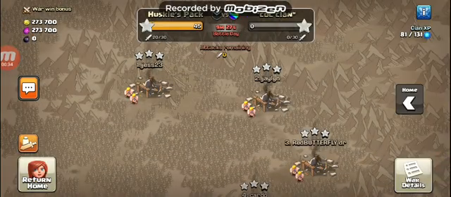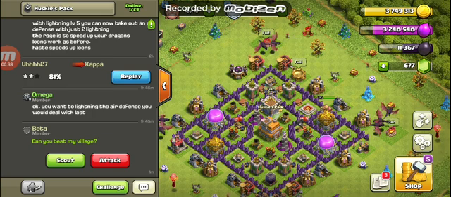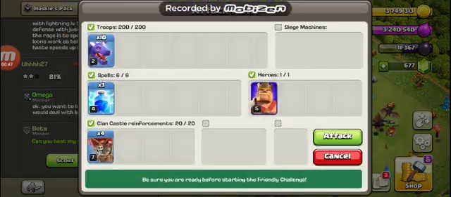At Town Hall 7, that kind of disappears because that aspect of the game we now can overpower with troops that we can make ourselves. So we can take it head on. So I'm going to show you how to use indirect dragons.